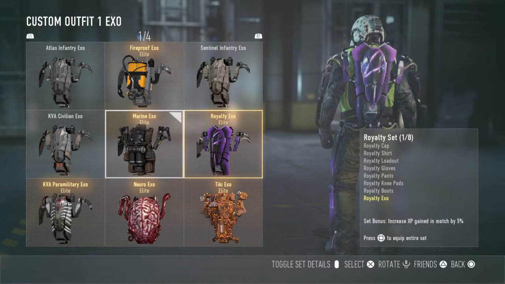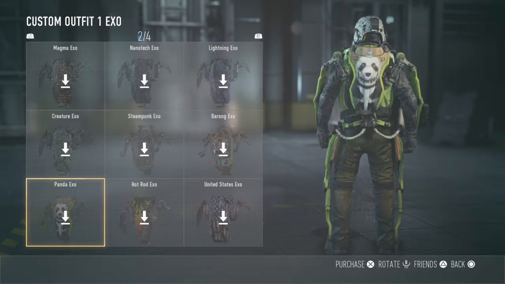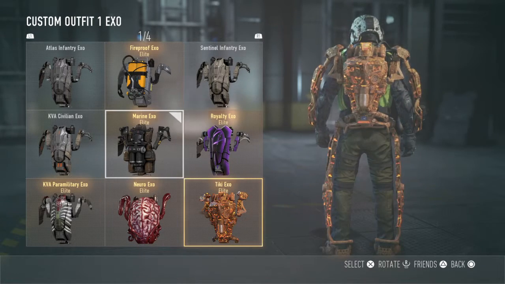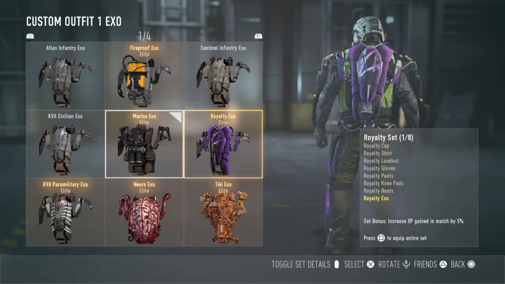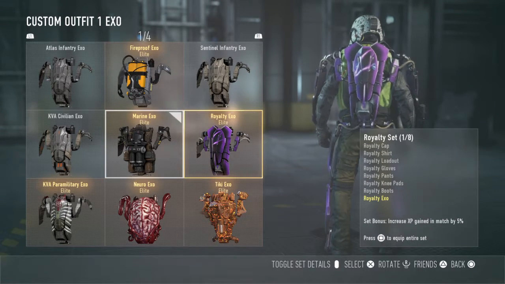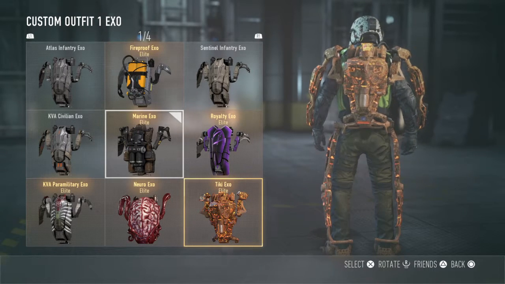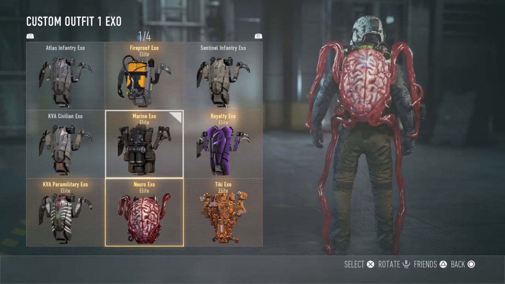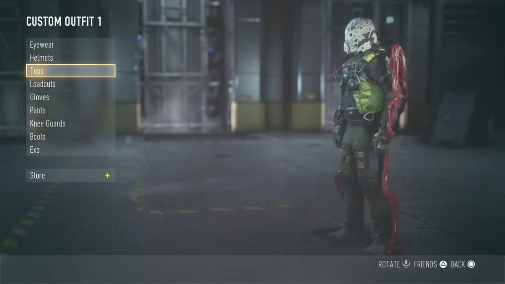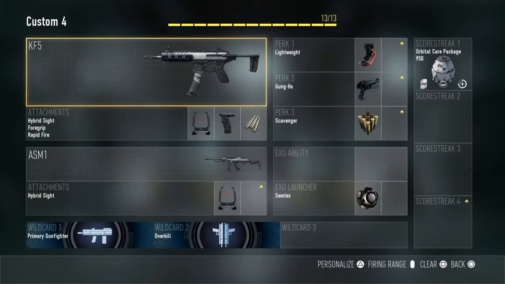Exos. Alright, that's gonna be fun. Should I wear the Fireproof EXO, the Royalty EXO, the Tiki EXO, or the Newer EXO, or the KVA skull one? The Fireproof EXO, the Marine EXO, which is the one I have right now, the Royalty EXO, the Tiki EXO, the Neuro EXO. No, Neuro. Neuro EXO? Yeah. Alright. And I wear nothing else. So I'm good now. Woohoo! Earlier today, I got a crossbow royalty. Alright, now I'm gonna have fun with this.